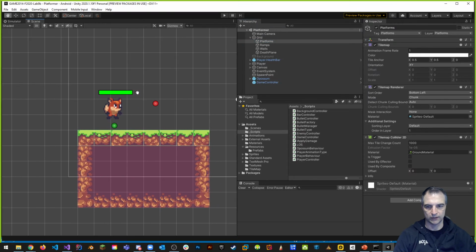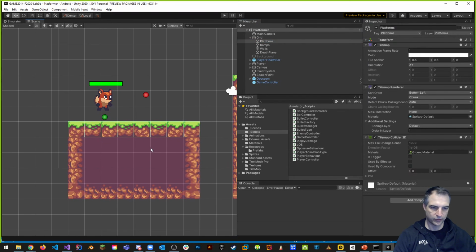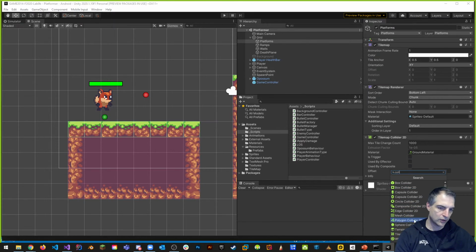One thing to note, just to point out some stuff here, is that on each of the platforms you could also use a different kind of collider we didn't talk about. If I go to collider 2D, there's something called a composite collider, right?